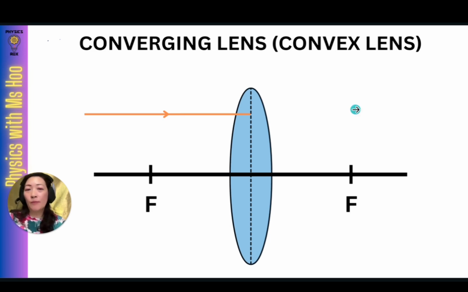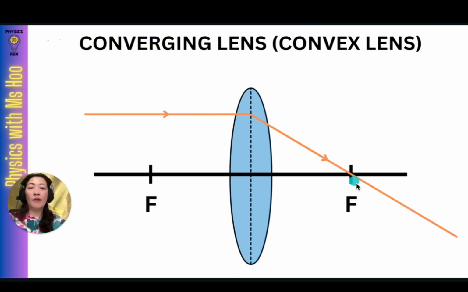As we had seen in the previous slides, we know that any light rays that are traveling parallel to the principal axis will always converge towards the focal point. So if we were to take a single light ray, it's still going to pass through the focus point or the principal focus. By the way, before we move on, you must always draw the arrows before and after to show which are the incident rays and which are the refracted rays. That means you need to show where the light rays are coming from and where they're traveling to.